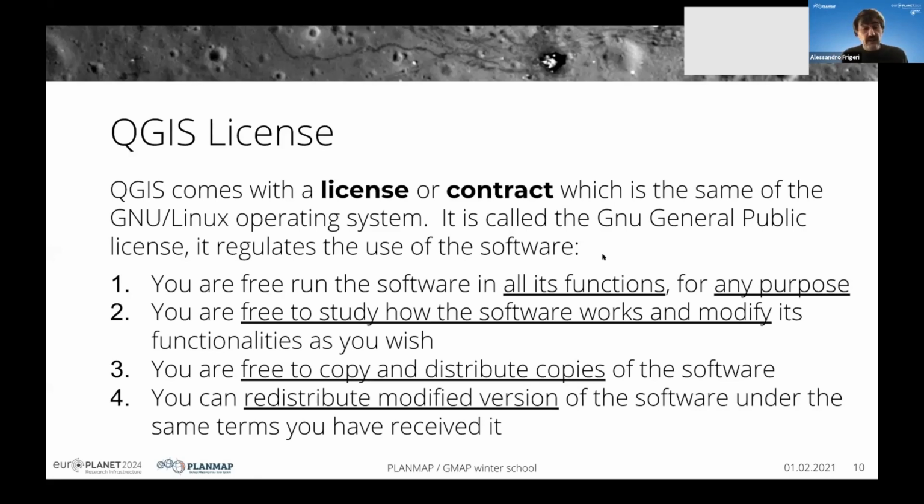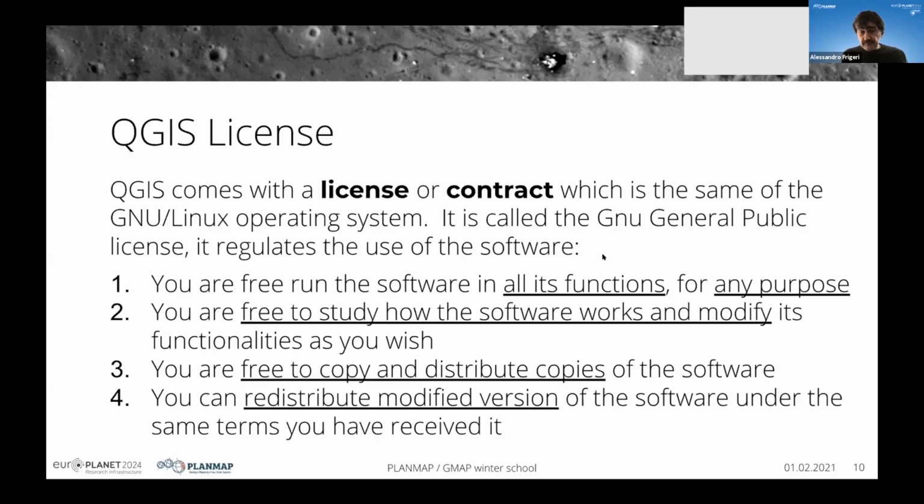The second point is that you are free to study how the software works. What does this mean? This means that if you are willing, you can disassemble QGIS and make your own QGIS by programming, by changing the code. And this is legal.